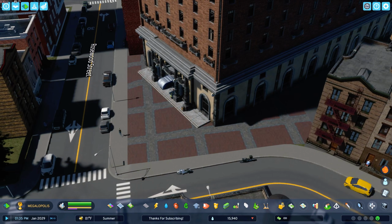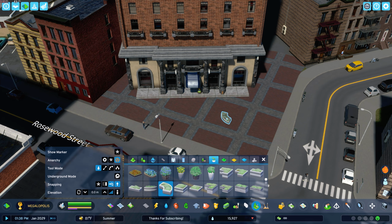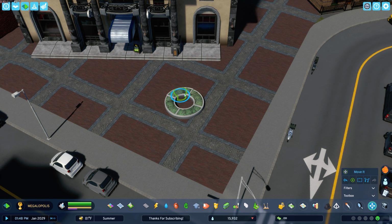And then maybe we'll split the difference a little bit and just scoot that out there. Then we can decorate this up a bit. Actually, let's go with some planters, I think that would be pretty nice. Kind of out here doing this kind of thing. You see a lot of these old buildings get built out like this, and they become a real destination place to just go and sit and be. So having this kind of decoration out here makes a lot of sense. And then let's see if we can tuck those down a bit.